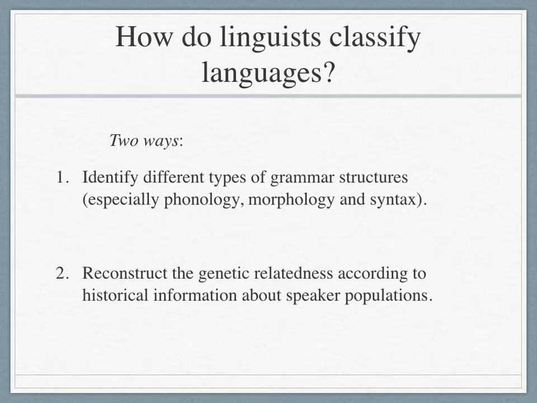The word genetic can be a bit misleading because it suggests that all speakers of a related language are genetically related in the assumed sense of sharing DNA among the speakers. And that is simply not always true, right? So we know that people come to speak languages because of conquest, for instance, and then generations later, they don't have any particular close genetic relationship with other people in the world who also speak their language.